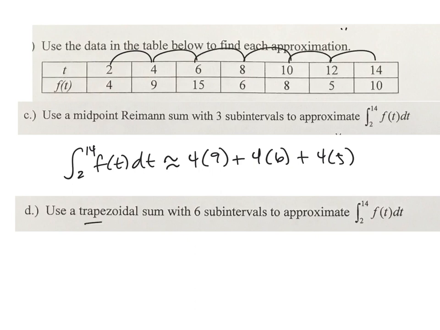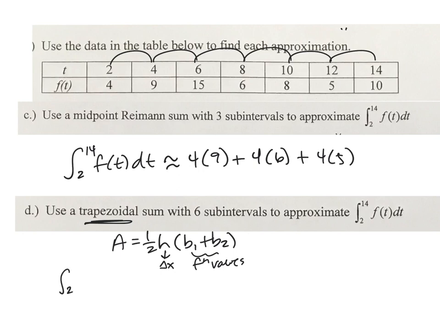And this time, since we're using trapezoids, let's review the formula for a trapezoid. It's 1 half the height times the sum of the bases. So the height will be our delta x each time, and then these bases are going to be function values. So they'll be the y values or the output values on your table. So we're going to write the formula for the area of 6 trapezoids.